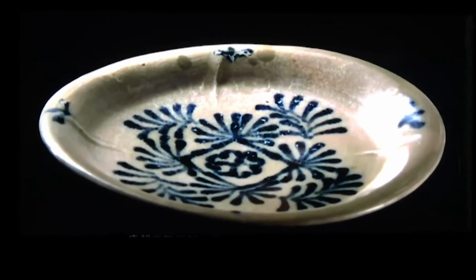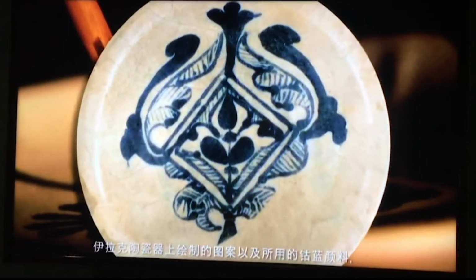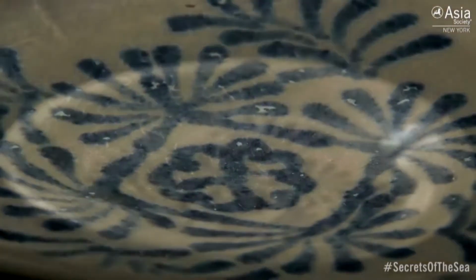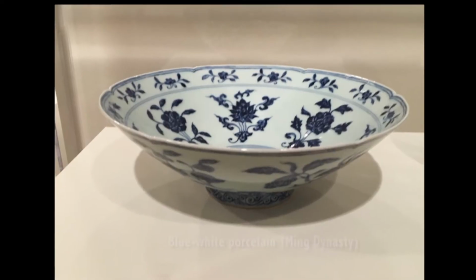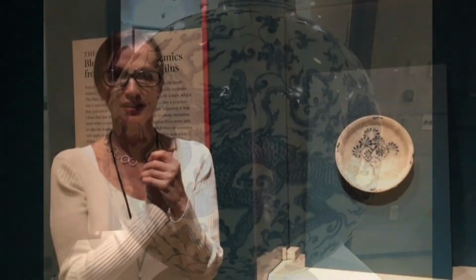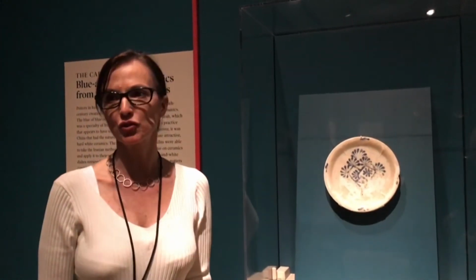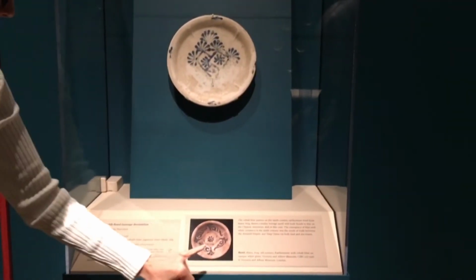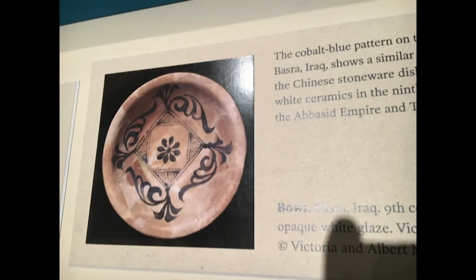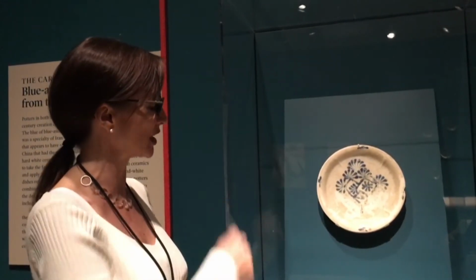These 3 blue-white pieces made history. They were made in Gongxian kiln in China, and its design was clearly from Abbasid of West Asia. It was commonly believed China started to make blue-white porcelain around the 13th century. Tang Dynasty is from 600 to 900. Look at this. They found a blue and white on the boat. This is hundreds of years earlier. This pattern is an Arabic pattern. It's called the Lozenge Pattern. So we know this was being made much earlier than the blue and whites that we ever thought, because we found this on this particular shipwreck.